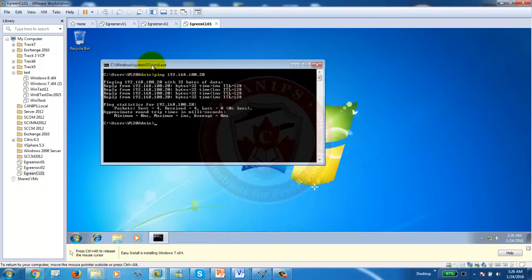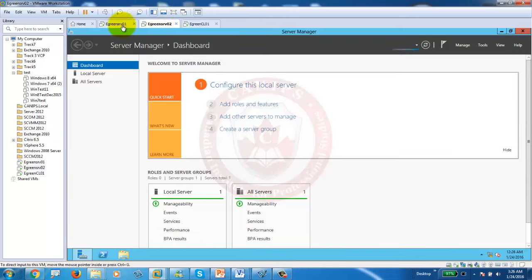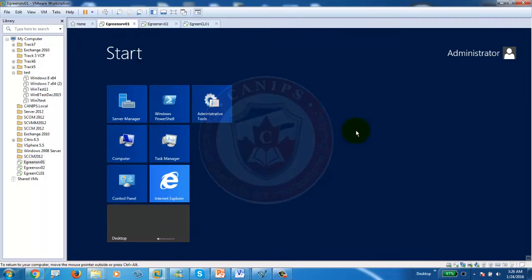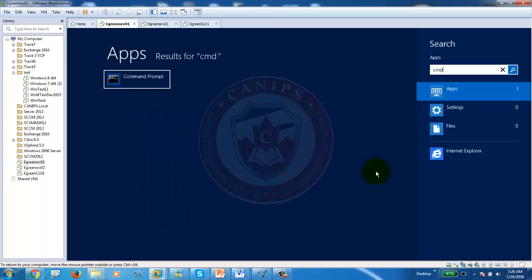Now this is known as command prompt. Now while this is coming back, I can go to server 1 and go to start, and right here within this blue place, all you need to do is type cmd.